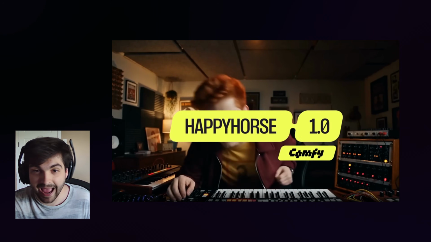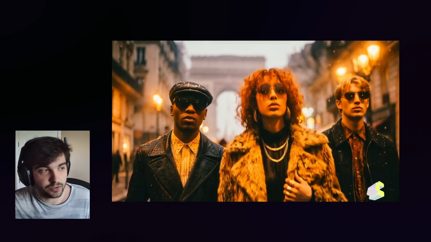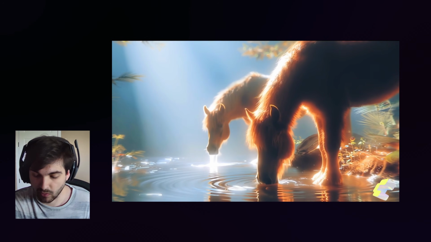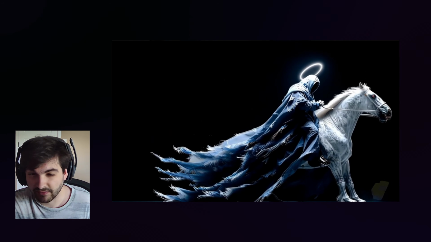Today we're going to be looking at Happy Horse, the new video model on the block. Now it's revealed that this was created by the Wan team. And so in this video, we're going to do a couple direct comparisons with the exact same prompt across both of these models. Now both are available inside of Comfy UI, and I've done a decent amount of my generations inside of Comfy for this video.